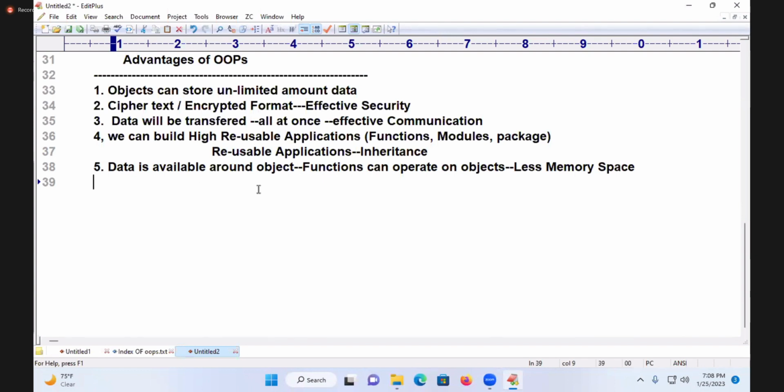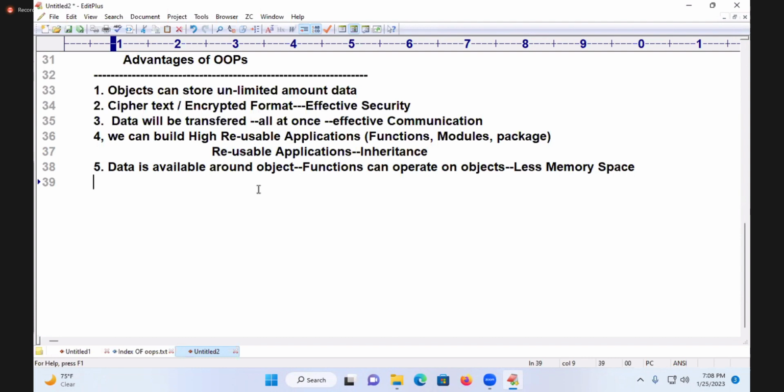Understand, students? Take the list, a simple example which I already practiced. L1 contains a lot of values. On that, I applied 11 functions. Correct or not? Is my data represented once or more than once? Once. On that object, many functions operated or not?